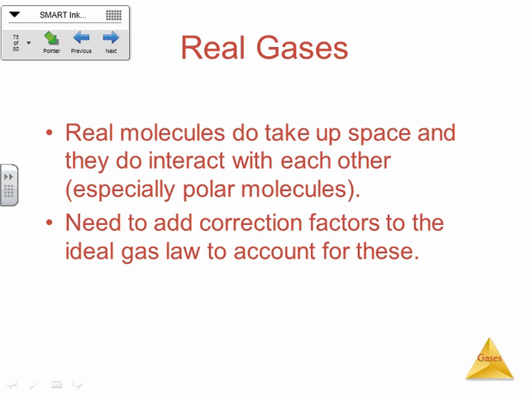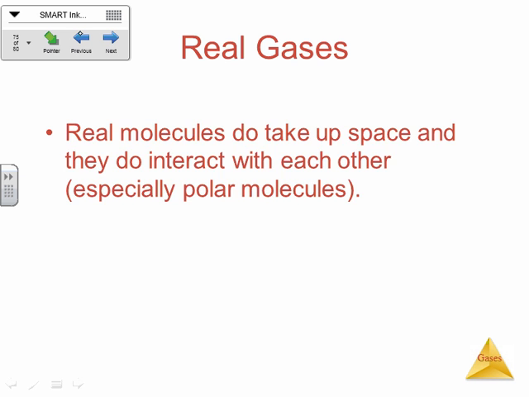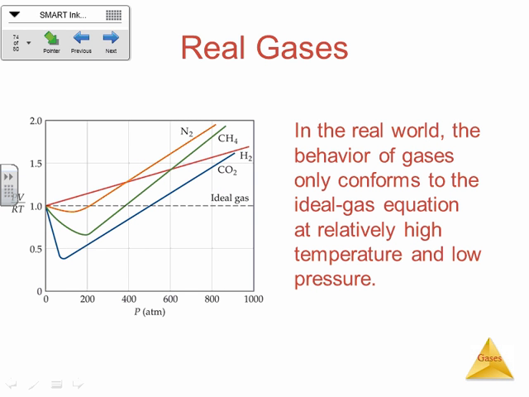So it's important to take those things into consideration under certain conditions. And those conditions are low temperature and high pressure. Because if you think about it, if you put a gas into a small container and you really compress it and squeeze those particles together, you put it under a lot of pressure, and then you slow down the movement of the particles, you decrease its temperature quite a bit. So now these particles are moving very slowly, and they're very squeezed into this tiny little space. Then obviously our assumptions about gases start to break down.